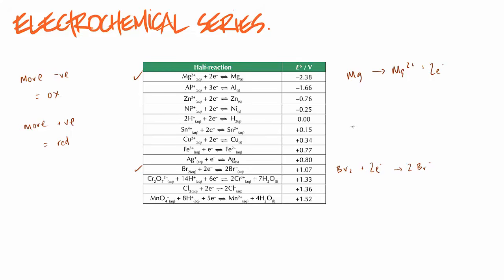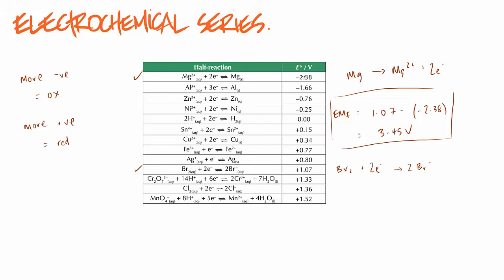And that's really that. We could work out an EMF for this particular reaction. In a previous video I said it's the right hand side minus the left hand side, or the reduction minus the oxidation. We know this is the reduction, so this would be 1.07 minus the oxidation, which is minus 2.38 in this case, and so our EMF for this reaction would be 3.5 volts. That's the kind of thing from an exam perspective that you need to be able to do. You need to be able to use this table and calculate EMFs, and I'll do a conventional representation in just a moment as well.